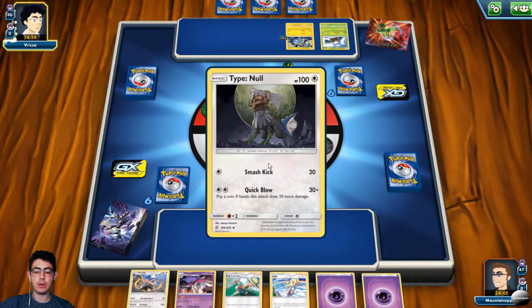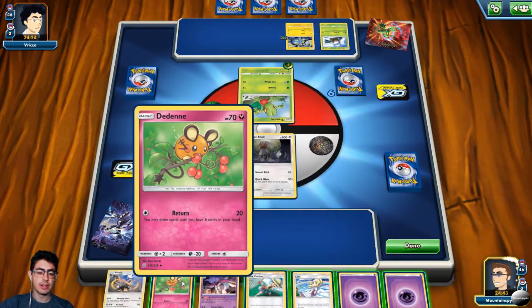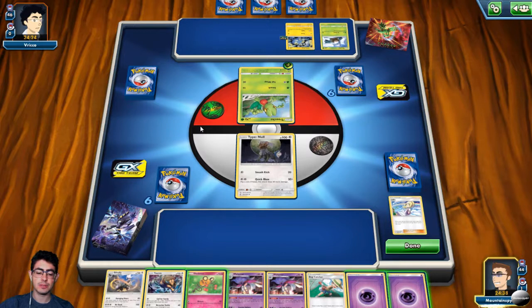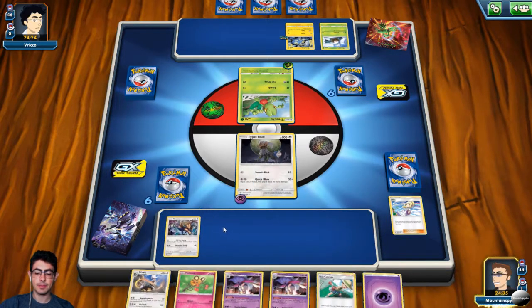Type Null has got some quite nice damage out. I've got a Malamar in my hand already, which is fantastic. Dedenne is never going to do anything. Let's get Lily out. Let's see what I draw. That was actually a mistake. I should have played Energy first. Oh, I got too excited there to finally play Lily that I messed up.